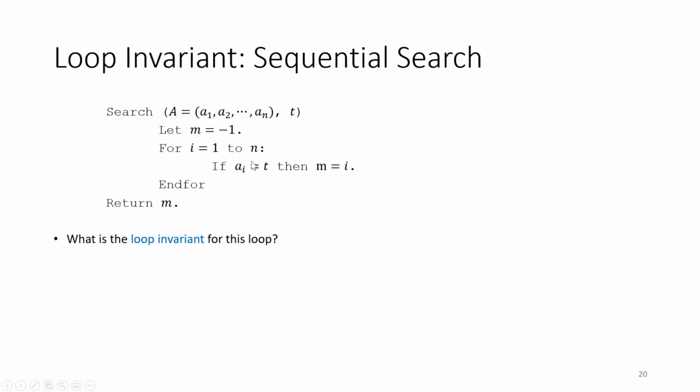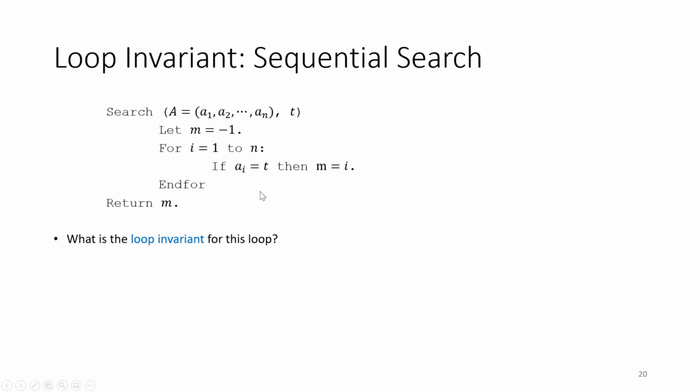So when we are saying what is the loop invariant for this loop, it means focus in on the variables that are being used here and some of the tests that we're doing, and say what property about these variables and these tests will be helpful for me to prove the proof of correctness. That's my ultimate goal: I want to make sure that this m here is correct when I return it at the end, meaning it's either -1 if there's no target in the list at all, or it's only an i that satisfies our condition here. Hopefully, looking at this code, it seems like that's true. Can we argue it true?